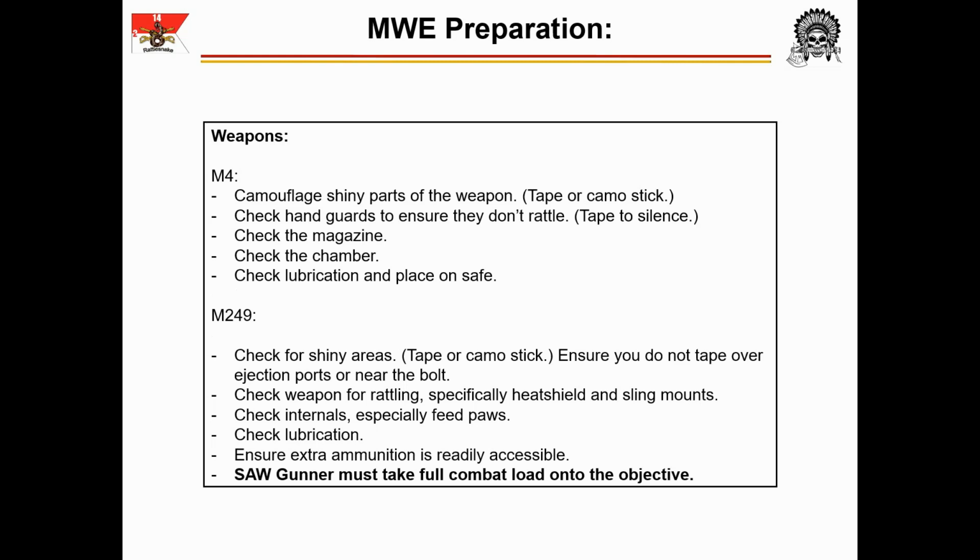Once this is done, tilt the weapon to the right and slowly close the feed tray cover until the feed tray cover locks into place. Again, check that the weapon is on safe. The additional SAW drums should be in bandoliers or in the SAW pouches. The most important weapon in this reconnaissance is the M249. Proper MWE will ensure that it can function properly and protect an RNS team breaking contact. With that said, ensure that the lead team automatic rifleman takes his full combat load onto the objective.